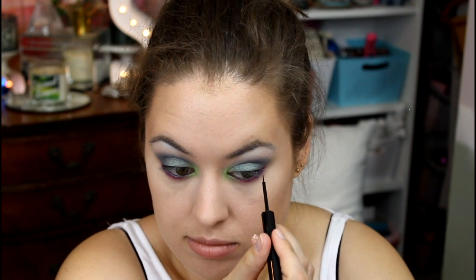So I'm only gonna do the outer half black. Let's see how that looks, at least. I mean, that's what I always do, but just wait a sec. And then I think I'm gonna do a wing of gold, kind of going into the black. So I might wait till that dries a little bit. So I guess we can move on to the rest of the face.